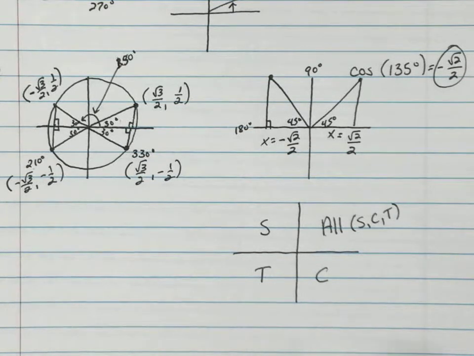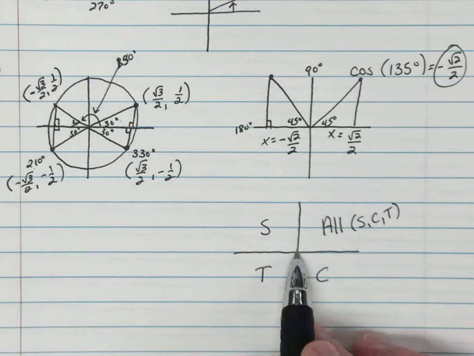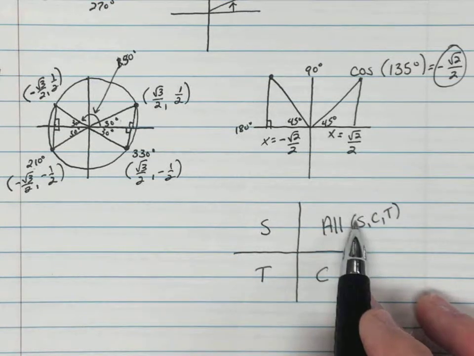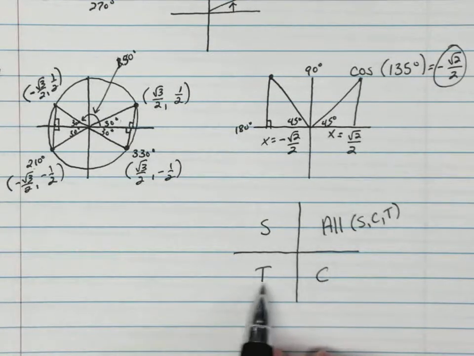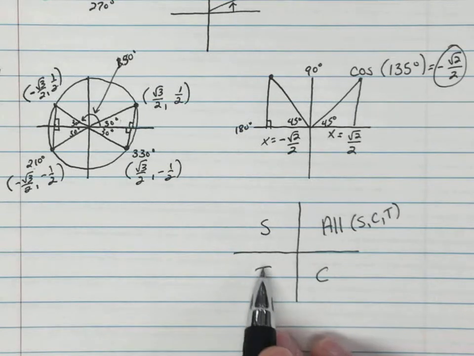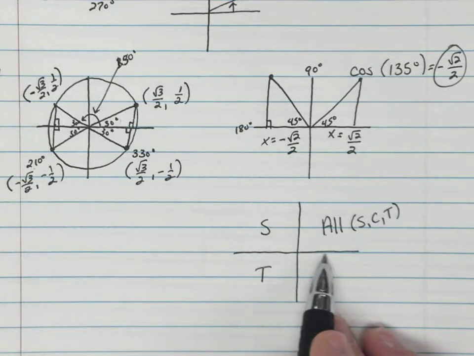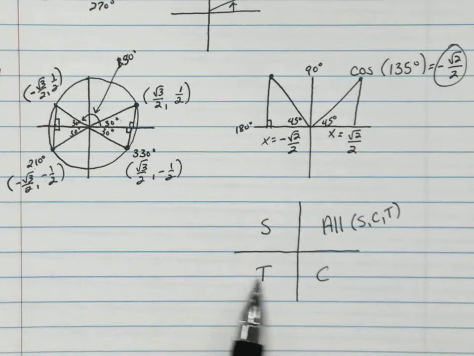This chart should make sense because think about sine and cosine. Sine and cosine, which is y and x, are both positive here. As you travel to the left and up, cosine is negative, sine is positive. As you travel left and down, cosine and sine are both negative. And I don't know if you remember yesterday, but I told you the tangent was sine divided by cosine, so negative divided by negative is positive. Tangent would be positive. Cosine here, since x is positive and y is negative, cosine or x is the only thing that's positive there. So all students take calculus. Everything's positive, sine's positive, tangent's positive, cosine's positive.